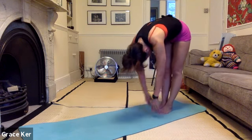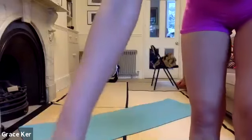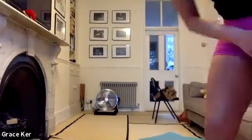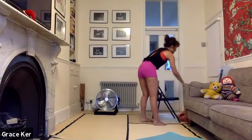Now scoop the navel to the spine and roll it up. Now guys, we can start to angle our camera again because we're going to be standing up. Well done everybody, that's the flow sequence. We might revisit, or we will revisit, before the class finishes.